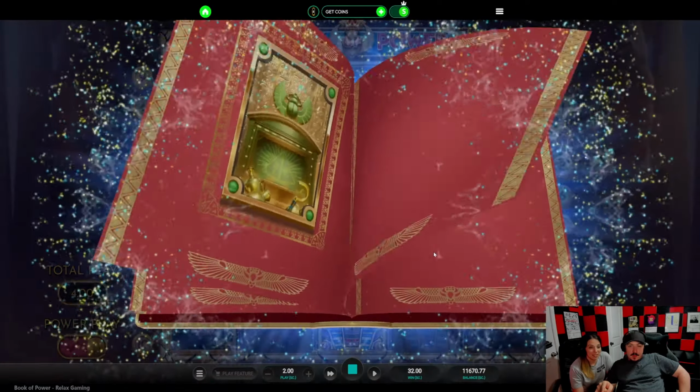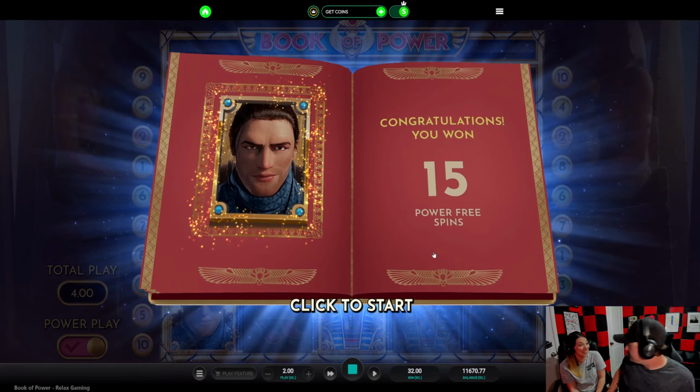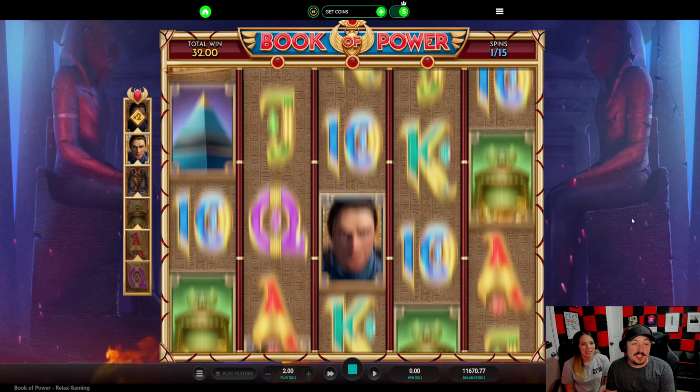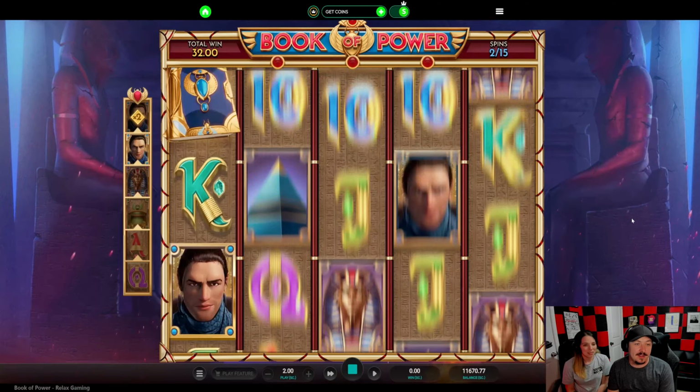Nice. Good symbol. We just want a good... Top symbol? Boys, listen. I don't want to jinx it. Yeah, let's not. We need red books. We got 15 spins to do it. We need lots of red books, or we just need him. We need him. Come on.